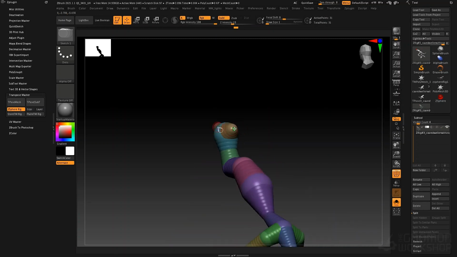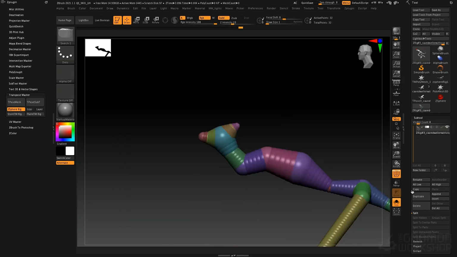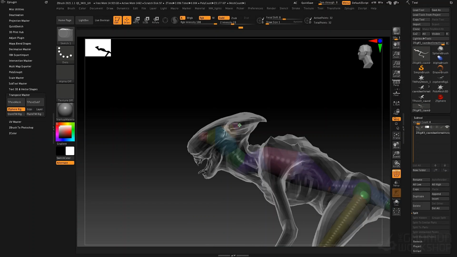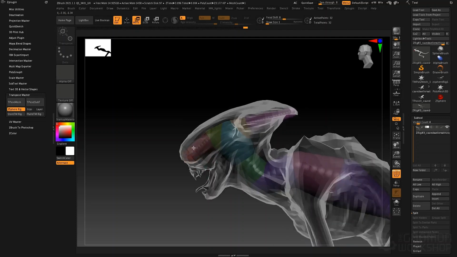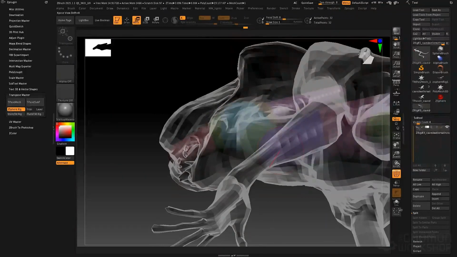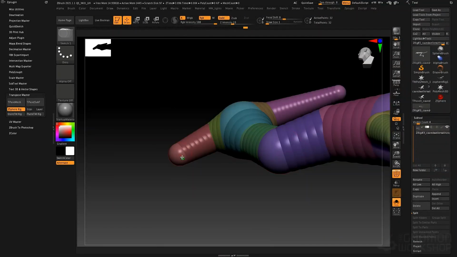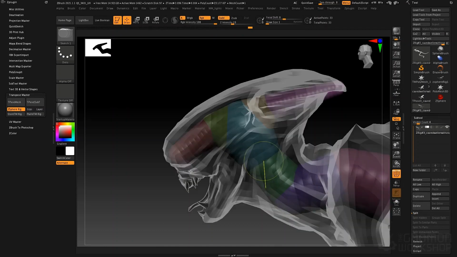The more spheres that we have in here, like I said, the more control we'll have and the better the resulting bind will be. So I'll move this back there to that portion of the head, and I'll move this up here for the face. So I'll probably bring this forward like this, and let's turn on solo again, and I'll draw a child sphere here. Double click off the model, and I'll take move, and I'll pull this down so I'm capturing all those verts of the face there. I'll do it like that.